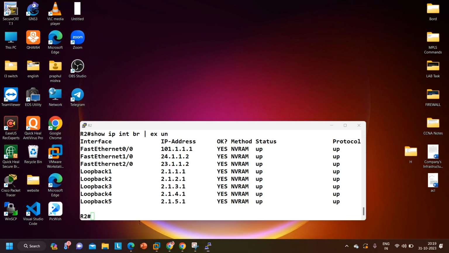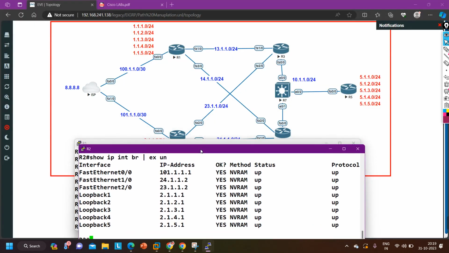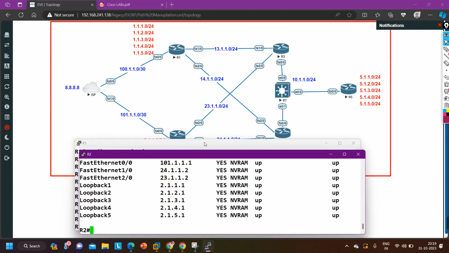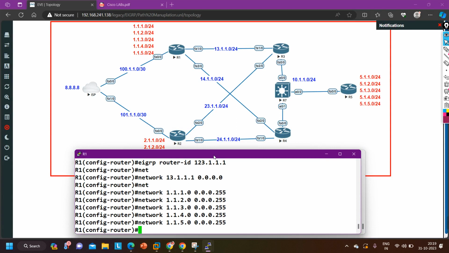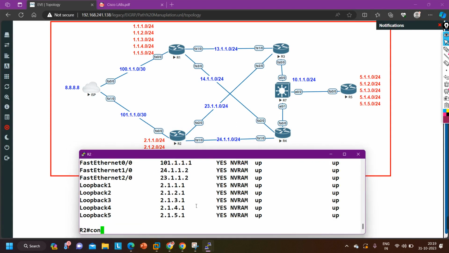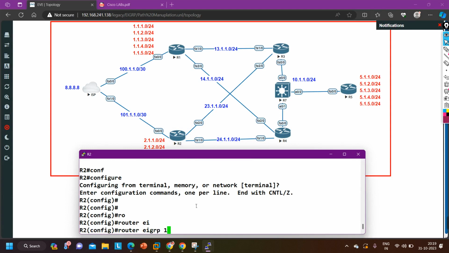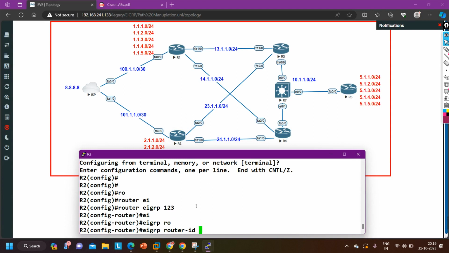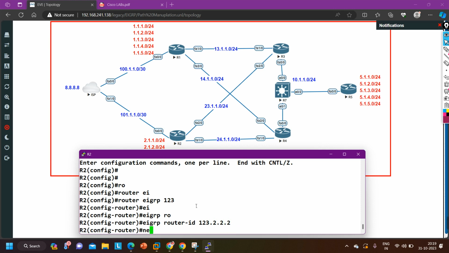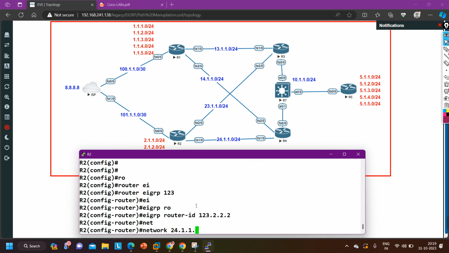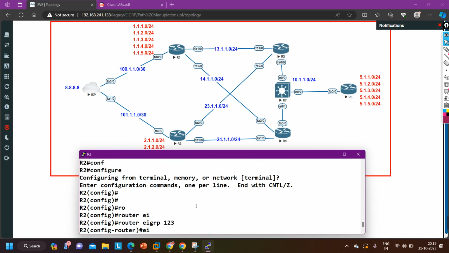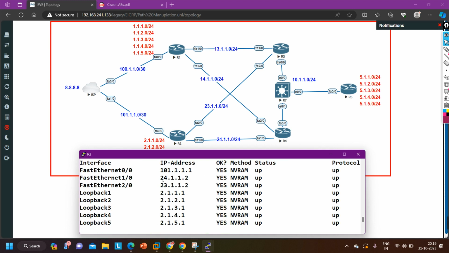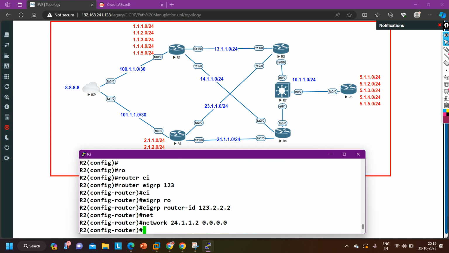Let me take you to R2. On router number 2, router EIGRP AS number 123 and eigrp router-id 123.2.2.2. Fine. Then network 24.1.1.2 0.0.0.0. Here let me check the IP again. 24.1.1.2, perfect.